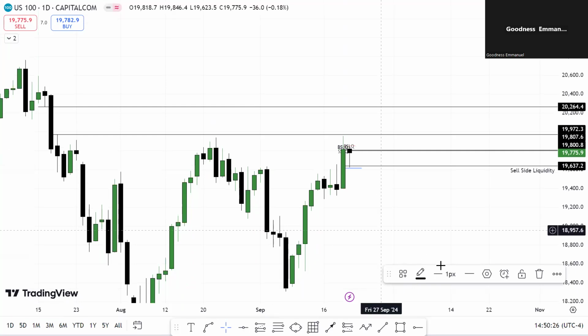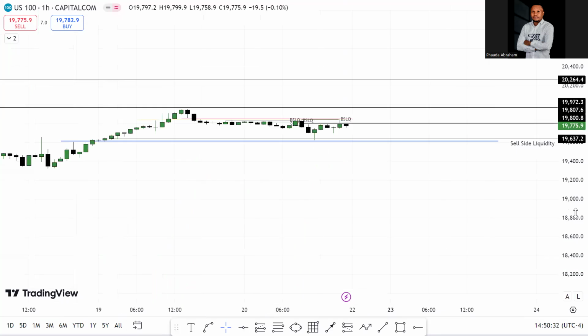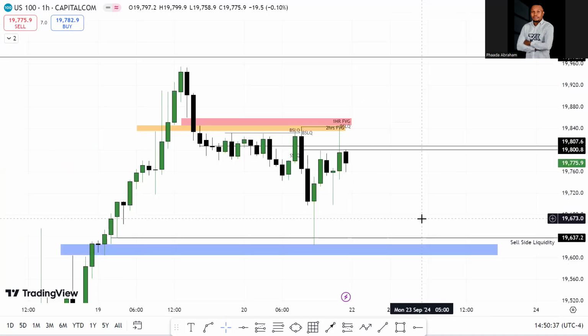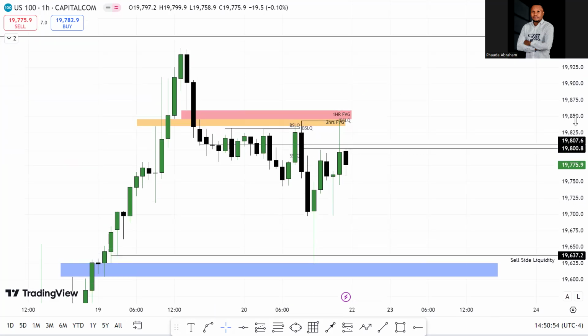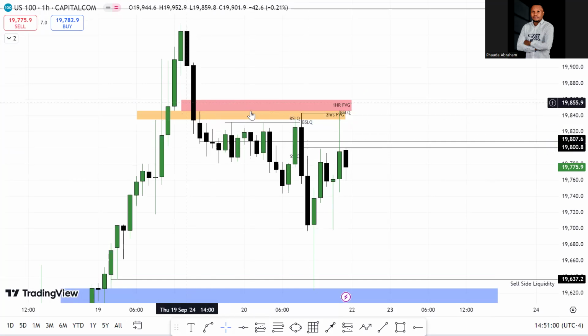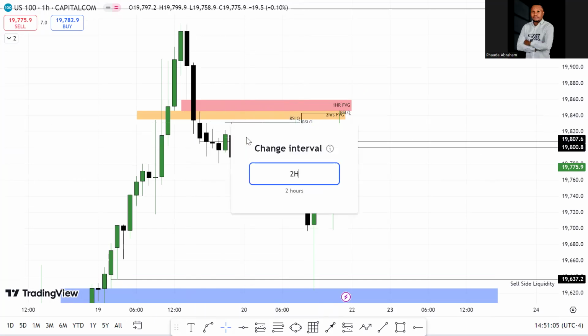Okay. Right, so we can go to the 1 hour time frame to look at what really happened. So literally, our job here is to scale through time frames to see where we have inefficiencies and where we have buy stops and sell stops in the form of buy side liquidity and sell side liquidity. Right now, if you check this time frame, in our time window, it did not trade to this 1 hour fair value gap. Our time window was just right here.